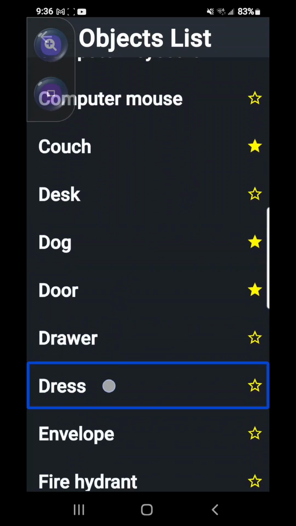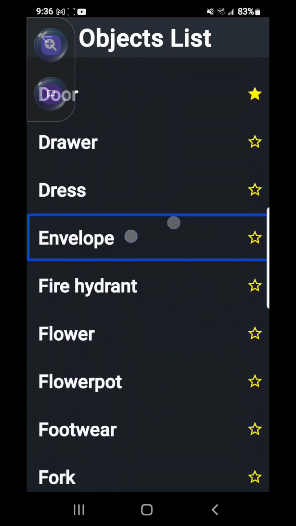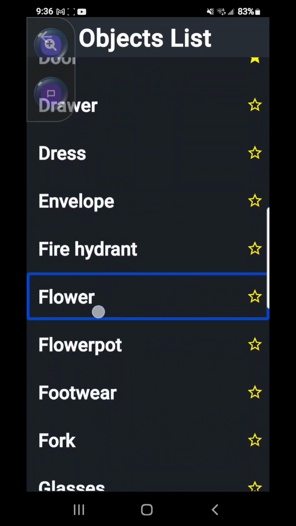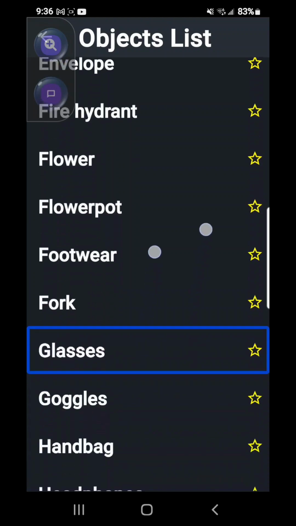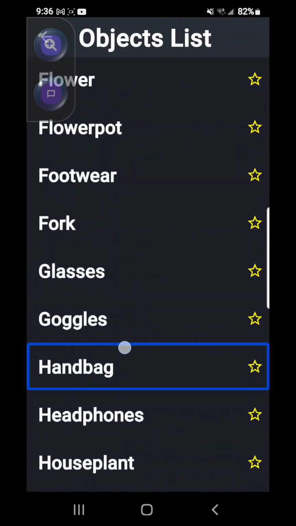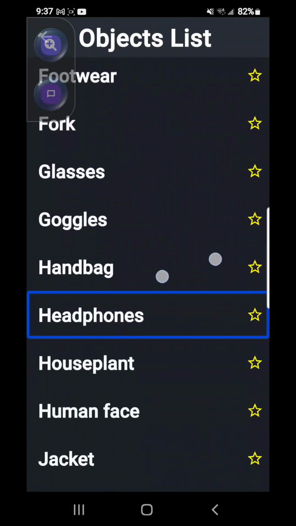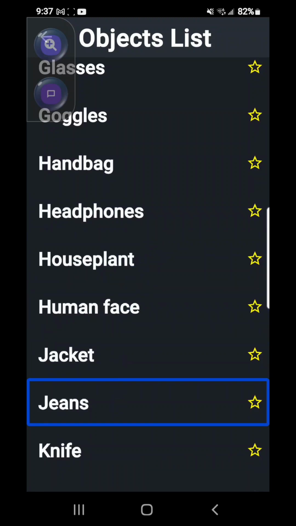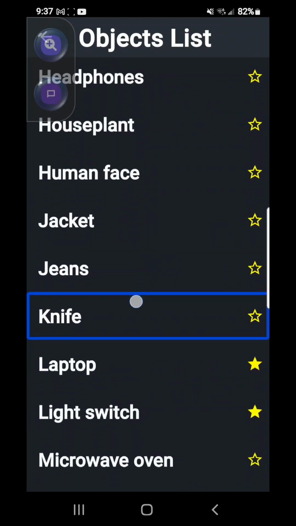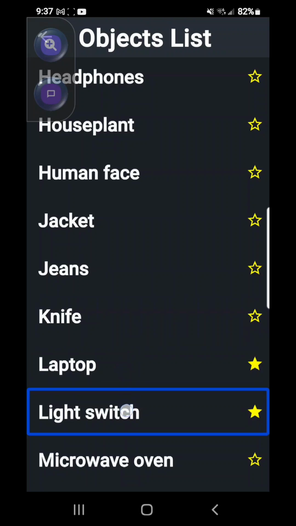Door. Drawer. Dress. Envelope. Fire hydrant. Flower. Flower pot. Footwear. Fork. Glasses. Goggles. Handbag. Headphones. House plant. Human face. Jacket. Jeans. Knife. Laptop. Light switch.